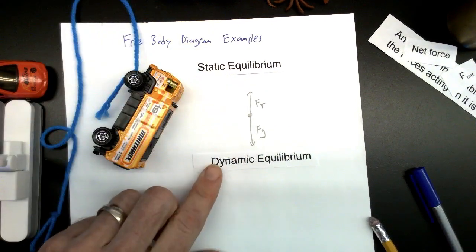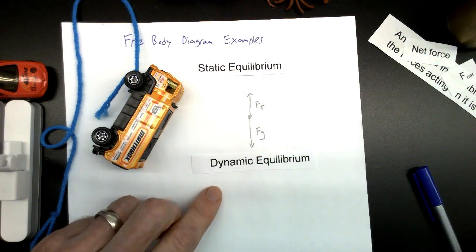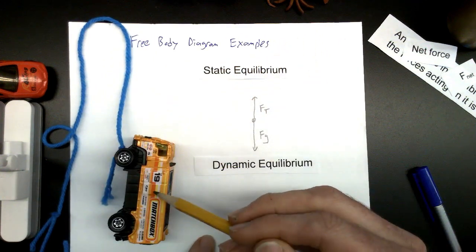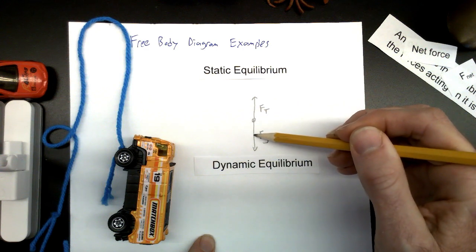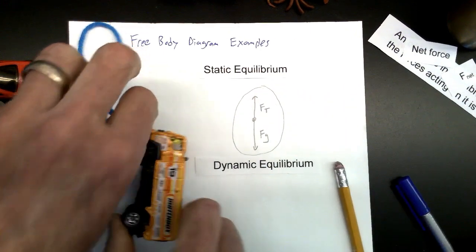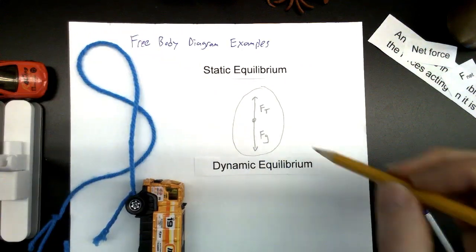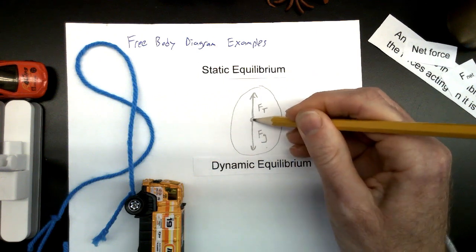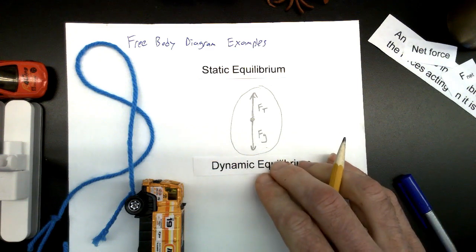Remember, in any of these situations with equilibrium, what we're trying to say is that the sum of the forces is going to be 0. So in this situation, the dynamic equilibrium when the truck is moving, I've still got gravity pulling down, and I've still got a tension pulling up, and they're still balanced with each other. Wow, it's actually the same free body diagram. Whether the truck is just dangling there, or whether the truck is moving at a constant speed and being pulled up at a constant speed, you still have the same free body diagram. The tension force is going to equal the gravity force, and they're going to balance each other out. So there's an example of static and dynamic equilibrium.